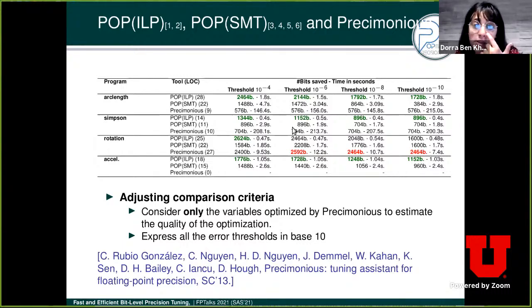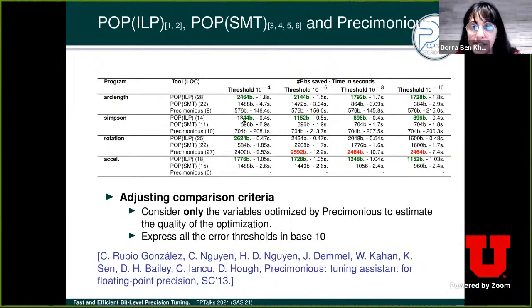In the experiments, we do as Precimonus does, so all our thresholds are in base 10. We take here two benchmarks, the Erg-Length program and the Simpson program, which are Precimonus benchmarks, and two POP benchmarks, a program that implements a rotation matrix and the accelerometer program.